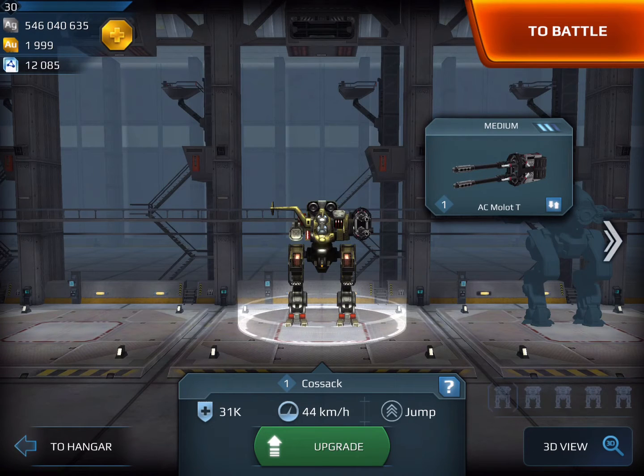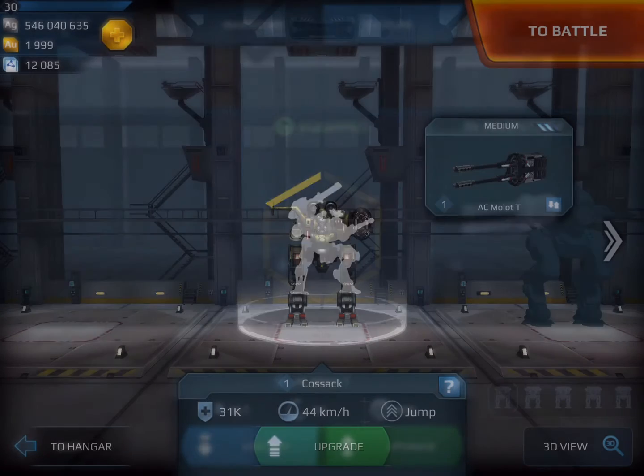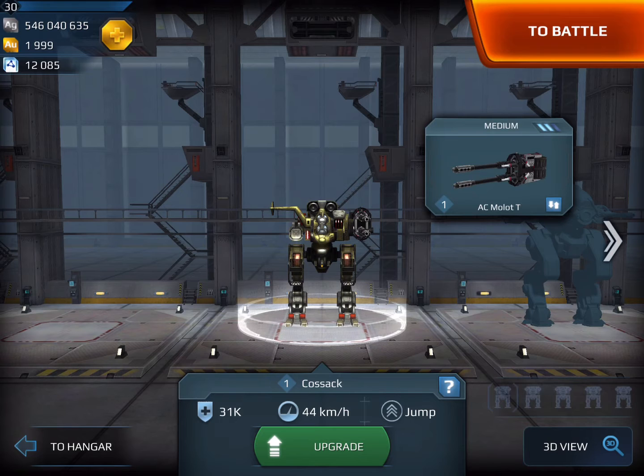Now let's go ahead and click on the weapon for this bot. It says it's a medium weapon. If you look back at that screen, it says medium right above it. There is light, medium, and heavy robots. There are also light, medium, and heavy weapons. And each bot will tell you in its information screen what kind of weapon it can carry.